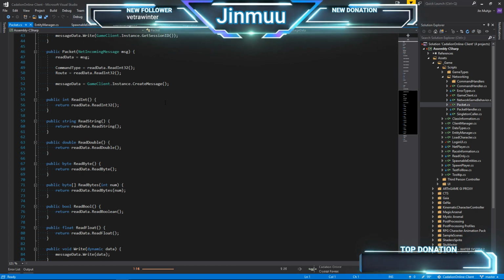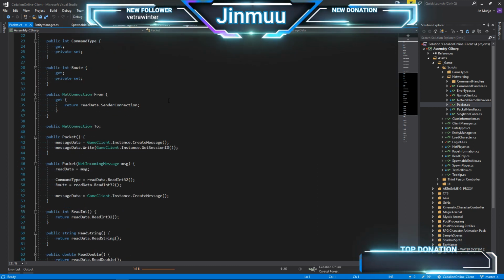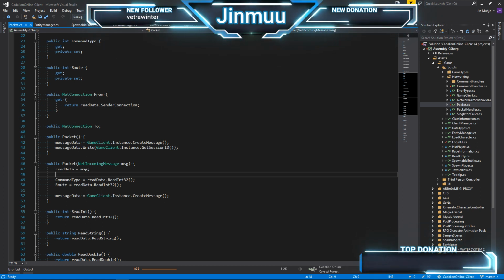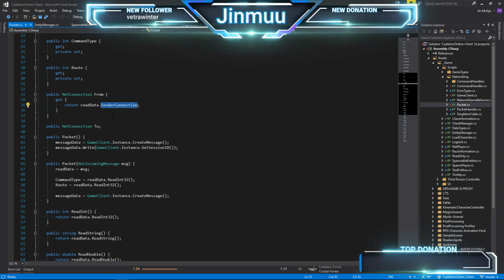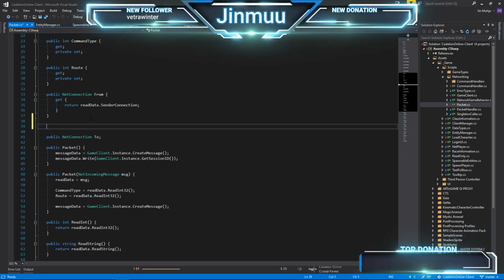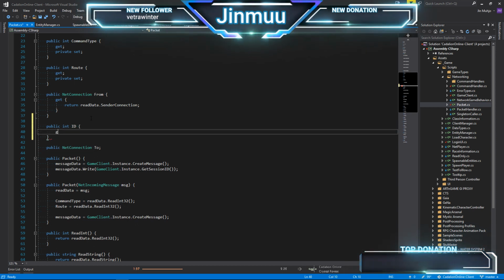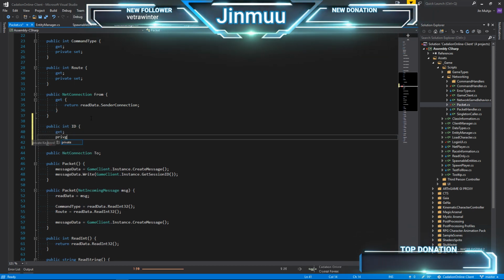So the first thing I want to do is grab my from read data center connection. I'm going to do public int ID get private set.